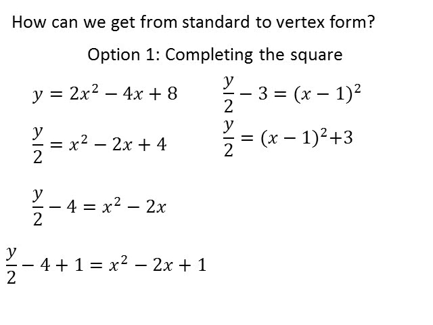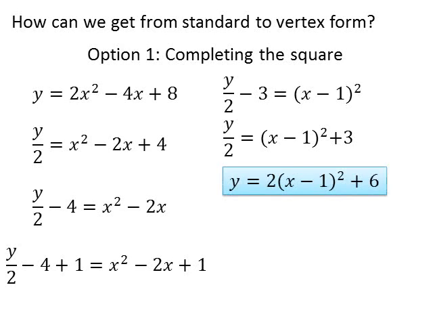And then I'm going to multiply everything by 2 to cancel out the divided by 2. So this is what I get when I multiply everything by 2. X minus 1 squared times 2, I just throw a 2 out in front. 3 times 2 is 6, and there's my final equation written in vertex form.